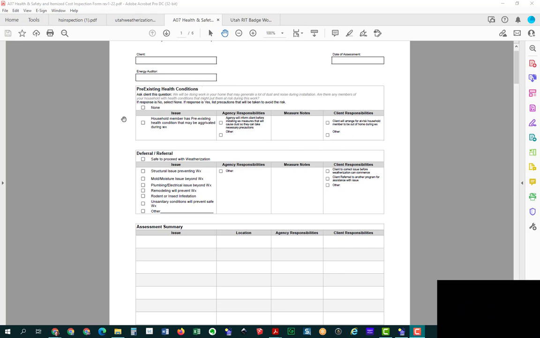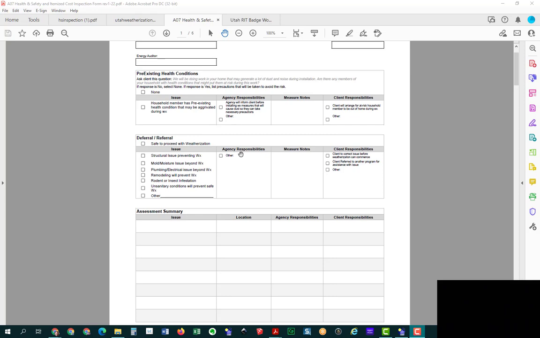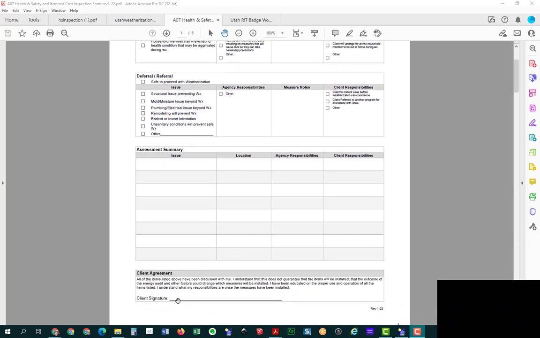So if you'll make sure and fill that out appropriately, then we will be able to document what our plan is when we find pre-existing health conditions, per DOE's guidelines. A couple of other things: I put that right on the same page with the client's signature.